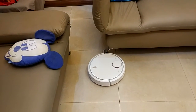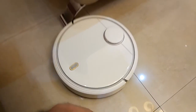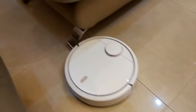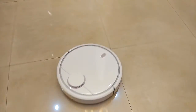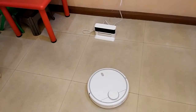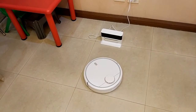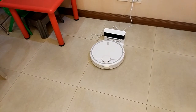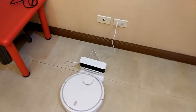Already turned it off. It said, "Going back." Cool. This is pretty intelligent. Pretty intelligent. It turns itself and plugs itself into the docking port.